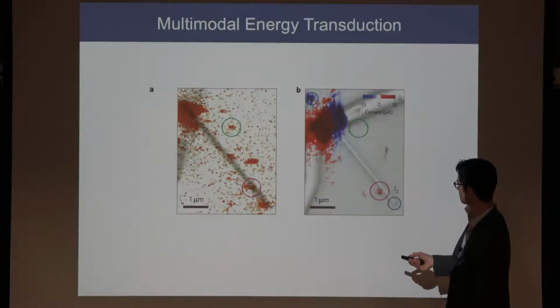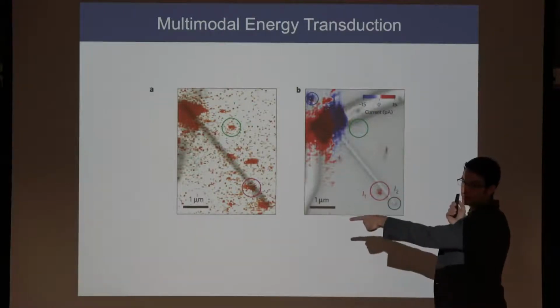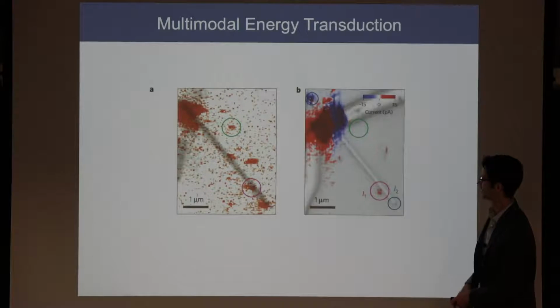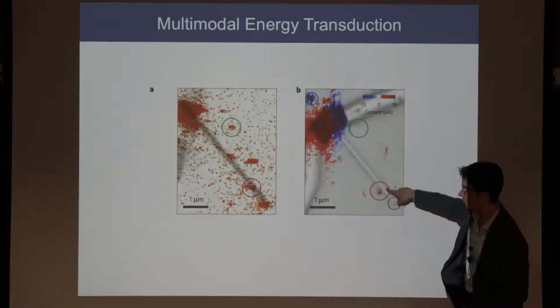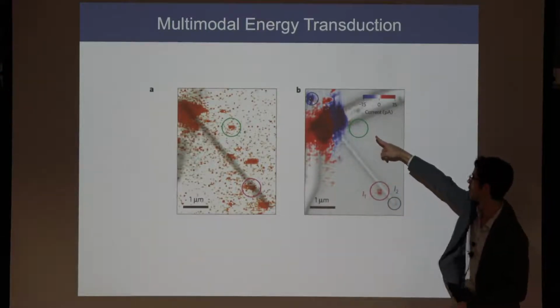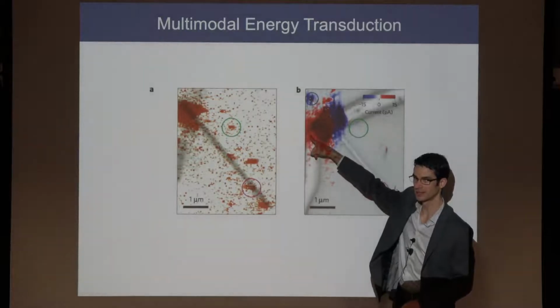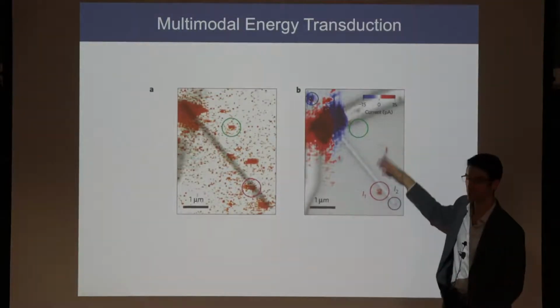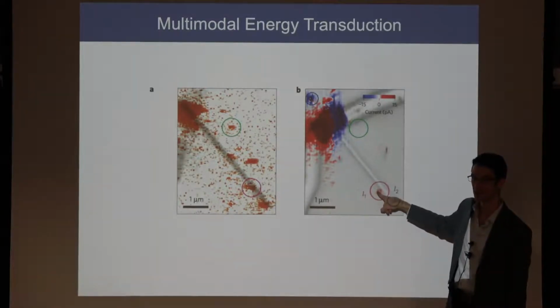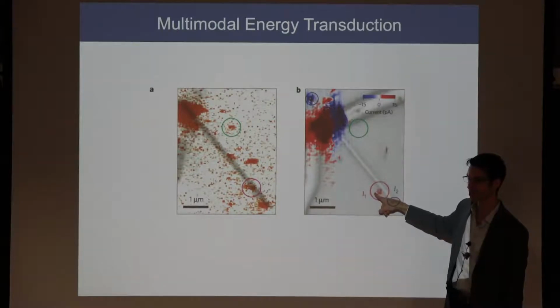And what happens here is that we irradiate where this quantum dot is, and what we get is photocurrent. So we've irradiated this quantum dot, and the quantum dot is here. We're not shining at the end of the nanowire, or that end of the nanowire, or the germanium nanowire directly. We're shining it here, or we're shining it everywhere, but the system responds when you shine it here. Why should it respond? Why should you get photocurrent when the quantum dot is illuminated?